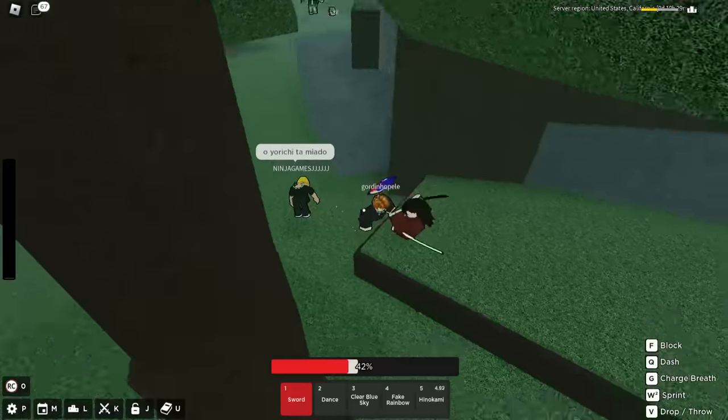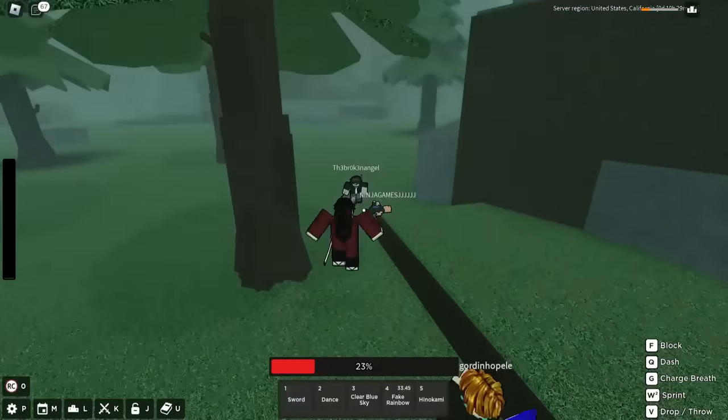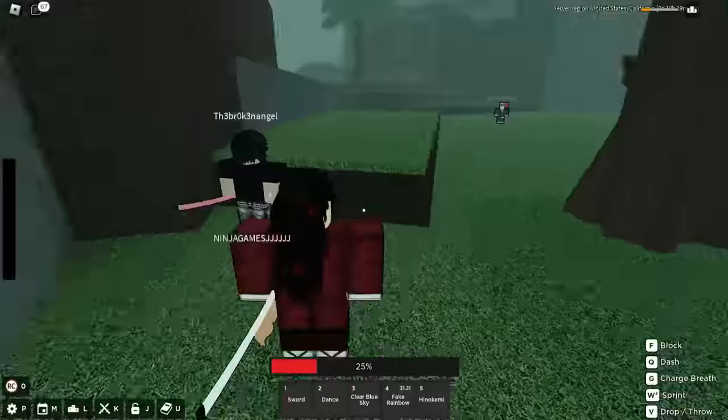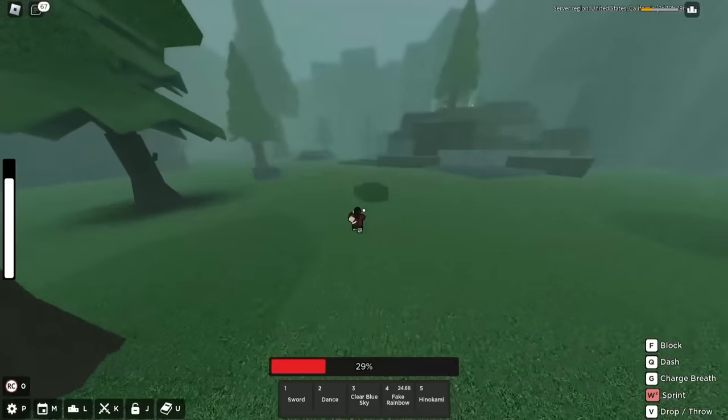I'm gone. Nah, hold on. Nah, there we go. No. No, oh my God, bro. Hold on. No, he killed him. No, he stole my kill. What are you doing? Bro, he stole my kill, bro. Oh my God. No, I did all that work for nothing.